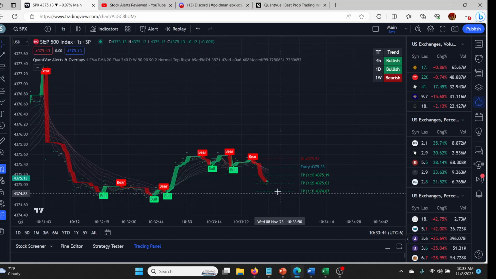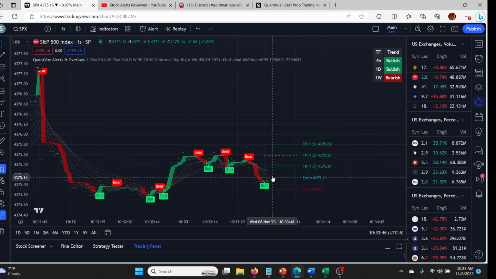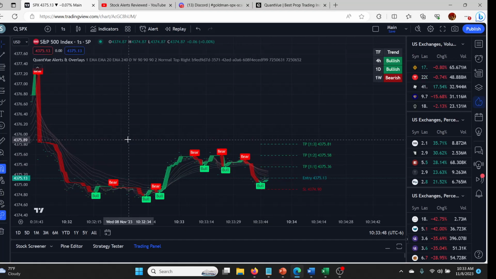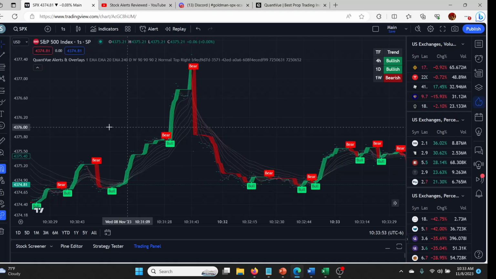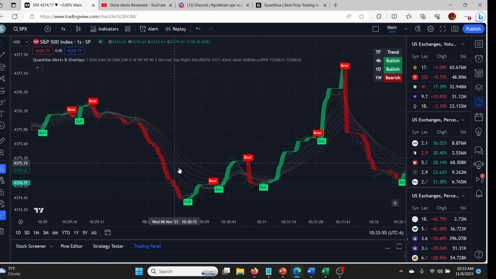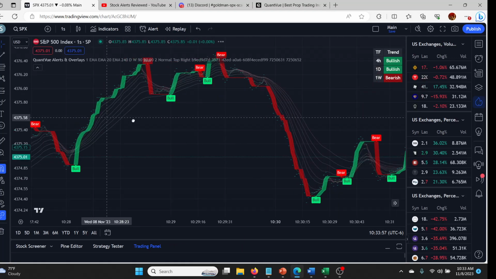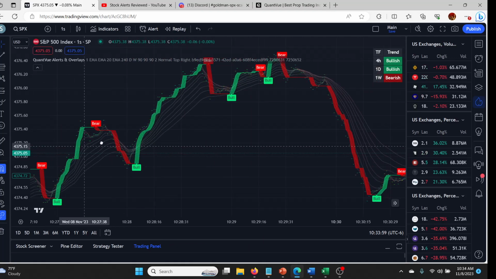Quite hard here, all the way down. Oh, now we're going to bull. So choppy action at the moment, which is hard to demonstrate really, these things, because when I was looking at it earlier, we were getting some really nice moves, like back here and things. Like it was very consistent.